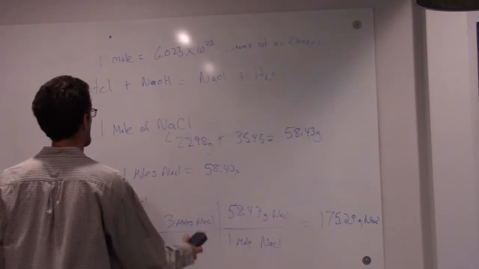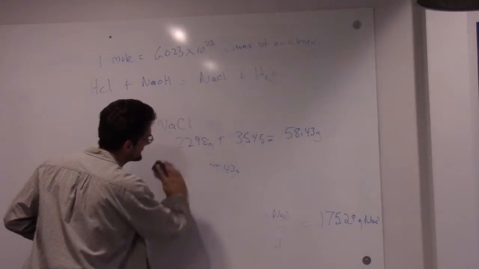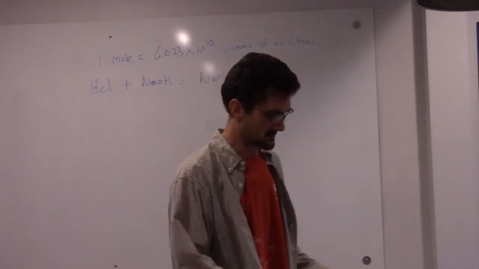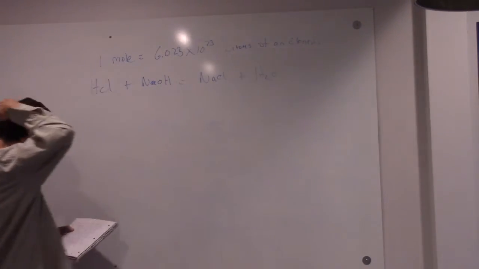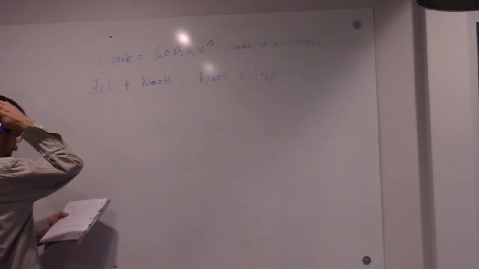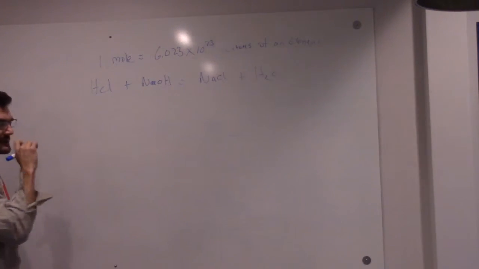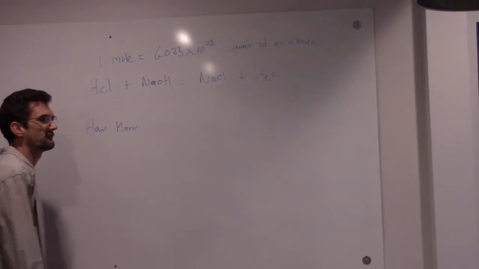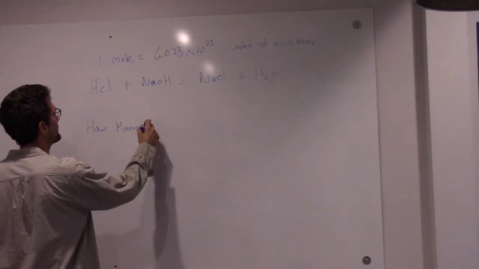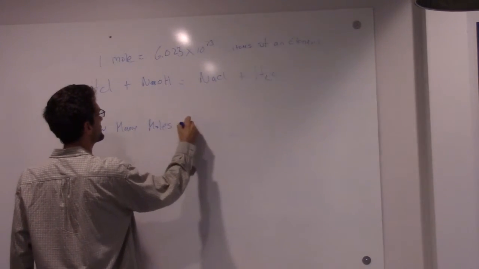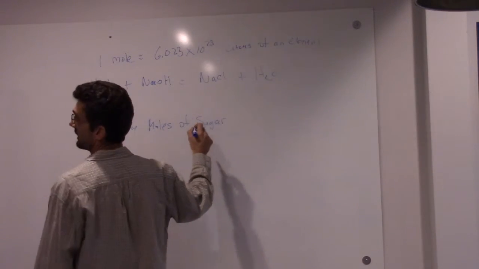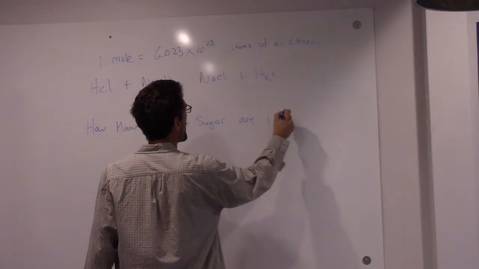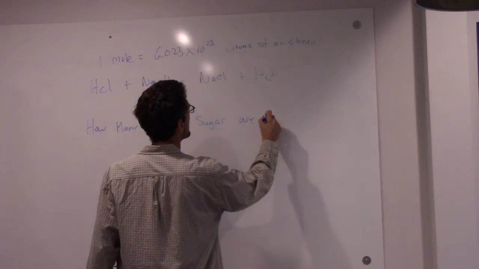Pretty cool. Let's do some more stuff. Let's do another one of these. We could just do these all night long, but I'm going to run out of film. How about, let's get a nasty one. How about sugar? How many moles, oh, I know a fun one. How many moles of sugar are in 1 Coke?